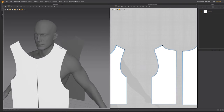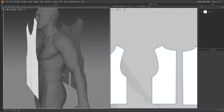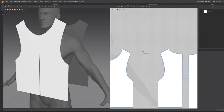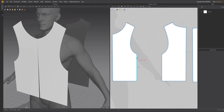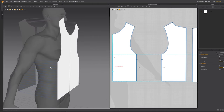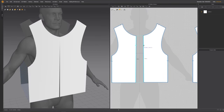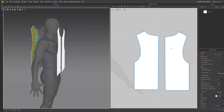Now we can actually start sewing. I need to sew the shoulder seam, the part under his armpit, close up the front and the back in the middle. I'll grab my segment sewing tool, hotkey N. I've been using Marvelous Designer since before the 3D window became a thing, so I'm used to sewing in the 2D window, but remember you can click in the 3D window to do the same thing. I sewed these two edges up top, then the two edges here, checking the 3D window to make sure it looks right. With symmetry active, the other side sews automatically. I'll sew the front and back closed. Before it stitches together it falls a bit due to gravity, so I usually position it a little higher than needed so it falls into place.